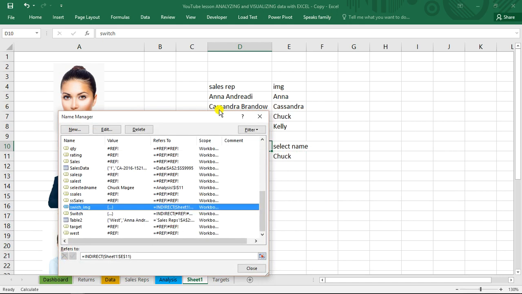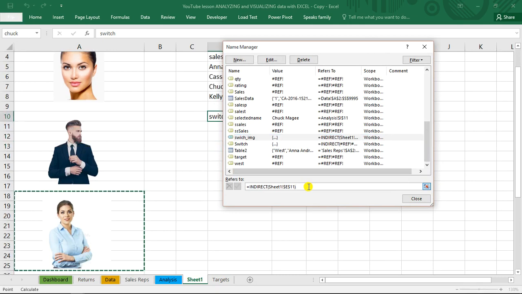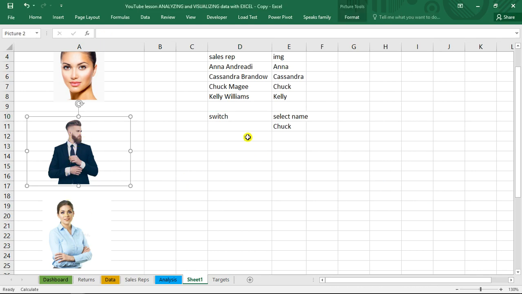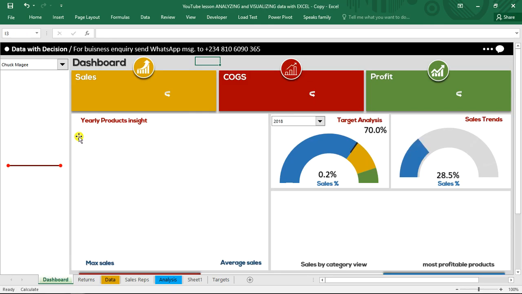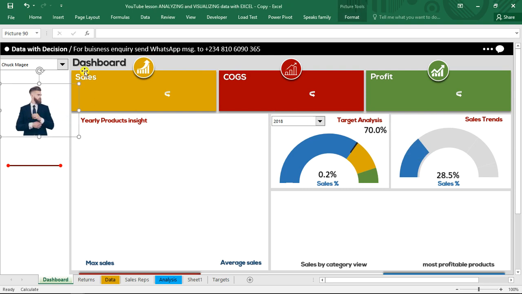Now if I hit OK, look at the magic that is going to happen. If I click right here, can you see that? It's looking at that because that is what is being selected. If I have it closed right now, because I've done this, I'm going to click on this to show that it's working. I'm going to click on this and click on copy right here, and I'm going to go to the dashboard we have created. Right now I'm going to drop it right here. Come down to this area, and what I'm going to do right now is make sure I have the name.